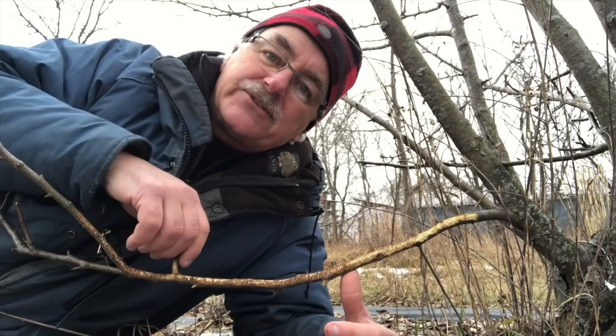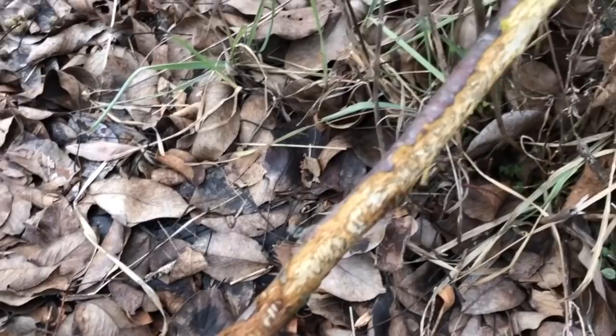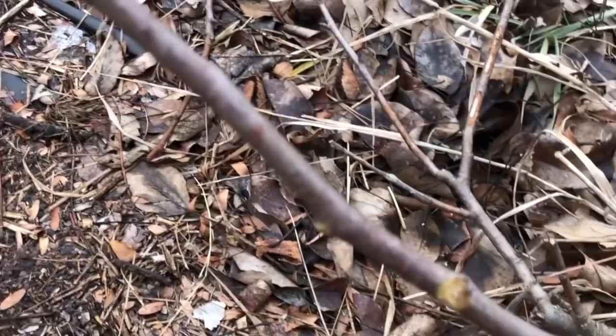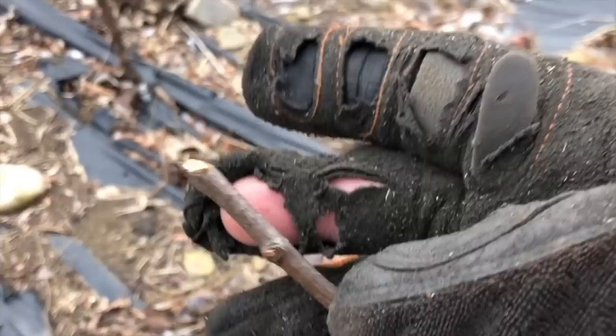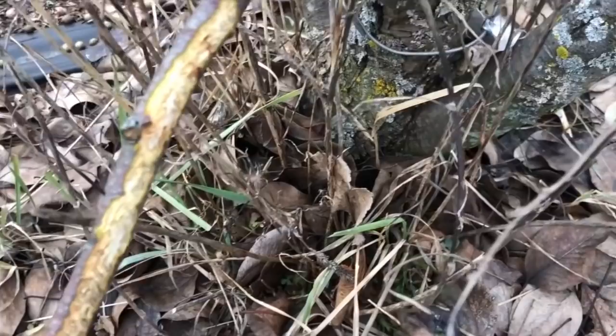You may wonder, how do rabbits and voles cause damage? Well, they eat bark. They eat the bark, or they eat small twigs, or they eat all the buds. See, here all the buds are gone. Well, is that terrible? If they eat a branch, that's not the end of the world. But if they start eating your trunk, that is a problem - they can actually kill trees.